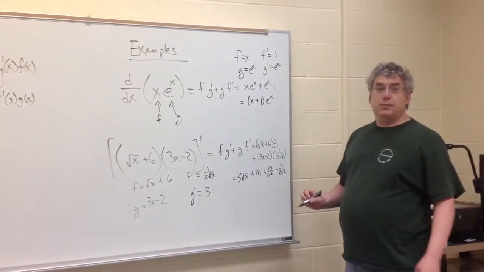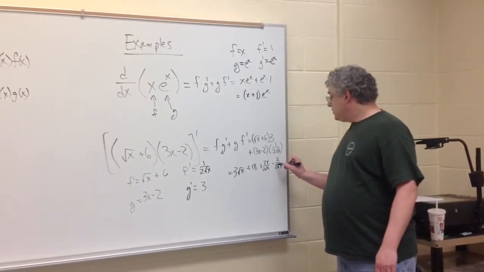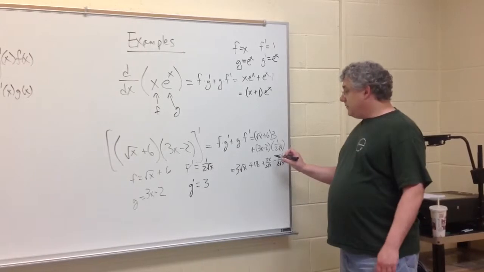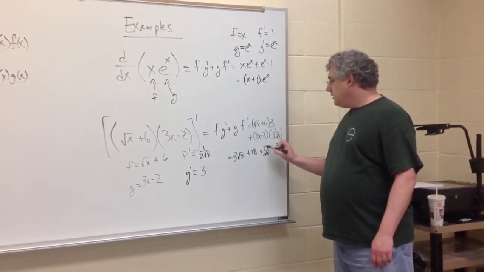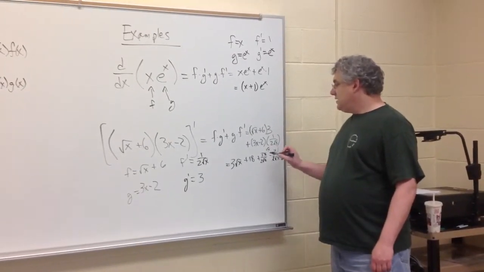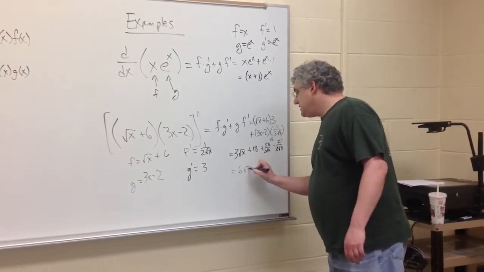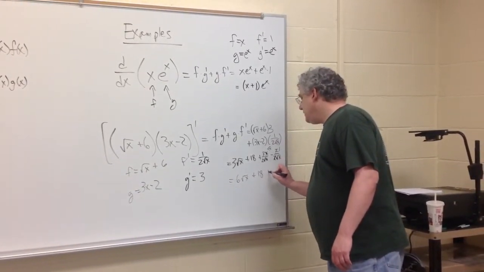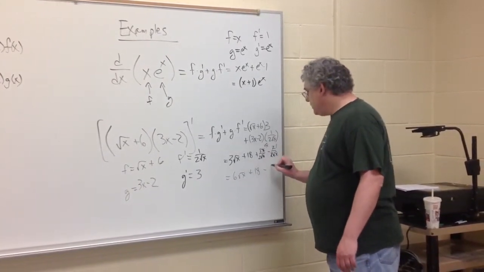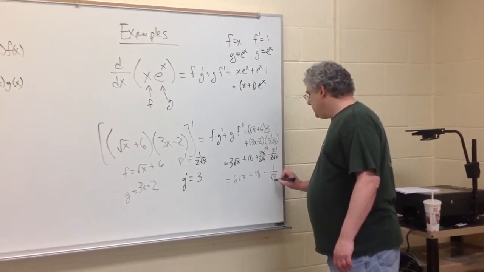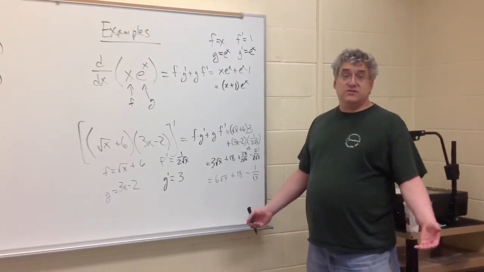Now, honestly, you probably shouldn't leave it like this because some things will simplify. For example, look at these 2's. We can get rid of that. Here, x on top, square root of x on the bottom, we'll partially cancel, leaving square root of x. So we have 3 square root of x's, 3 square root of x's makes 6 square root of x's plus 18 plus, minus, is that minus? Yes, it is minus. Minus 1 over square root of x. It's something you have to practice, but once you do, it works very well.